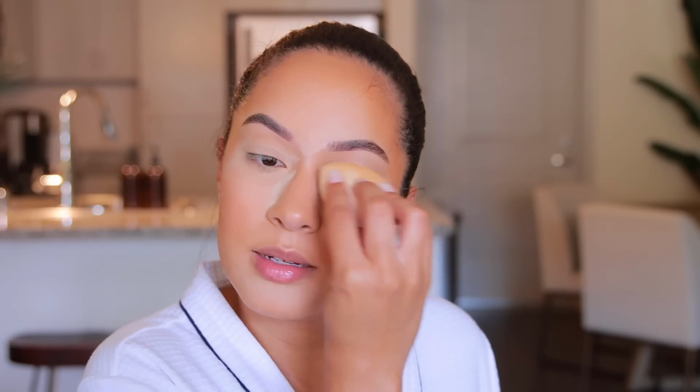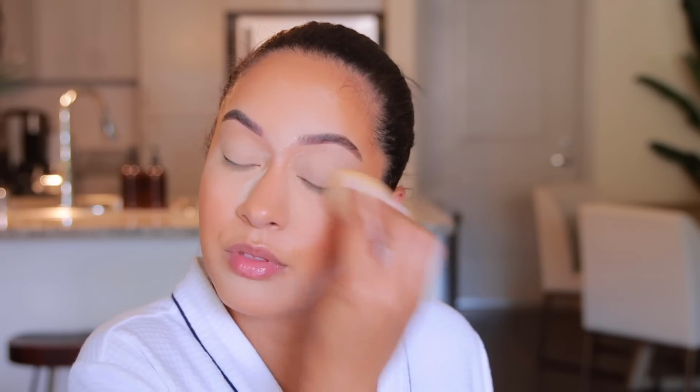And then my lids too. And then after that, that is it. So I'm not putting any of this powder on my cheeks. I'm not putting any under here just yet.